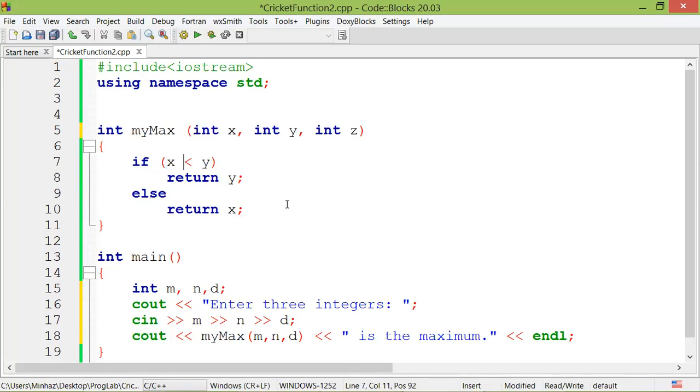So instead of writing in this way, I should say if x is less than y and x is greater than z, then return x.